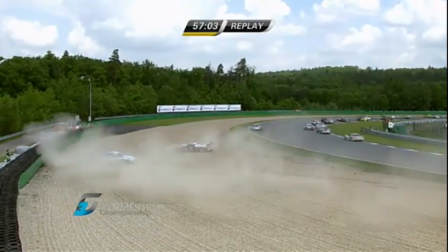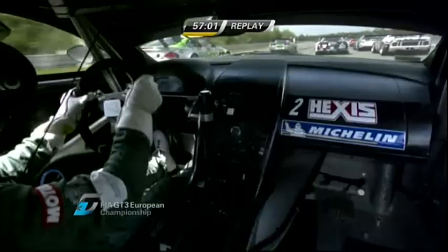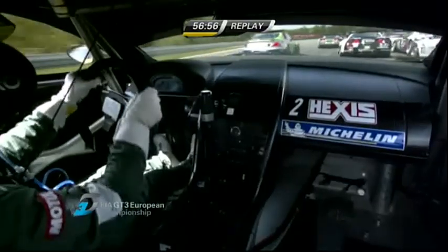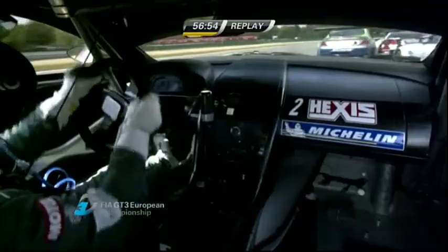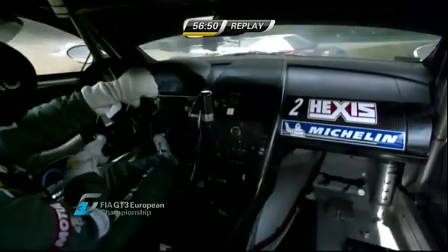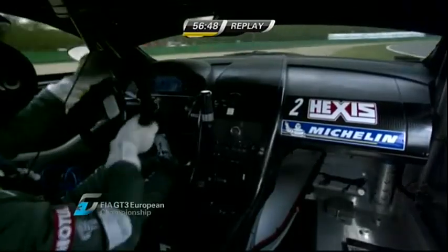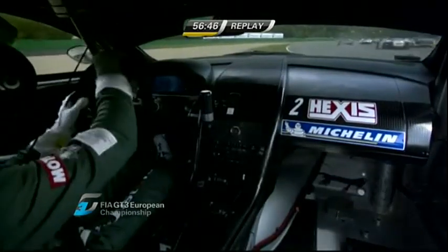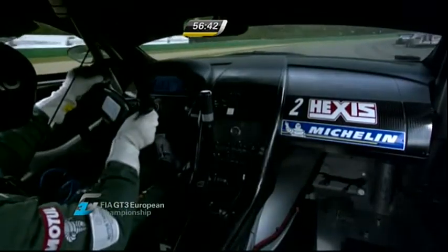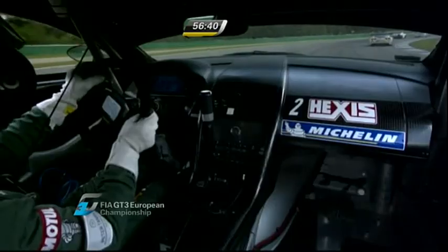The Aston was also taken up in that incident, but we can see it managed to live to fight another day. Yeah, riding on board with that Aston, and the incident just happened ahead of it. You'll see cars cutting across. There goes the Porsche now. Whoa, and he did very well indeed from the cockpit of that number 2 Aston, Thomas Ackery, to keep himself on the grass but not the gravel. And yes, he lost places. Could have been absolutely terminal for the Aston.